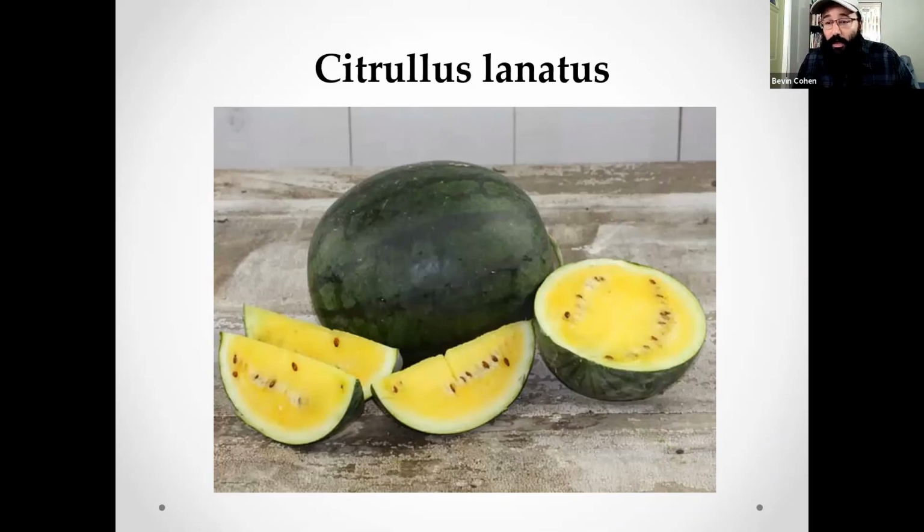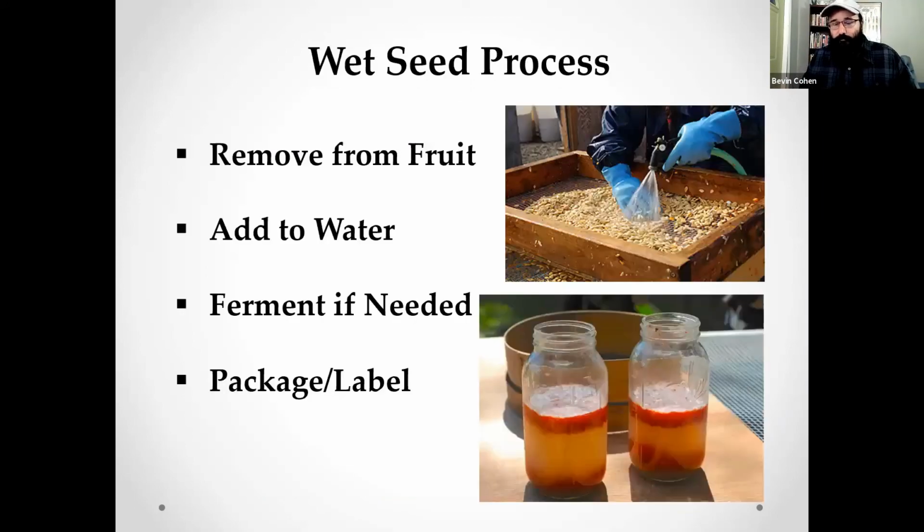Random side note, watermelon seeds are totally edible, just like pumpkin seeds. If you want to, roast them up and eat them. They're delicious. It's a funny thing. We waste so much food. When I was a little boy, my grandma told me that if I ate watermelon seeds, a watermelon plant would grow in my belly. It pretty much scarred me. I was frightened. But no, they're actually edible. Isn't that funny? We waste so much food. We don't even realize how much food we just throw away. It's crazy. I'm not even going to get into that.